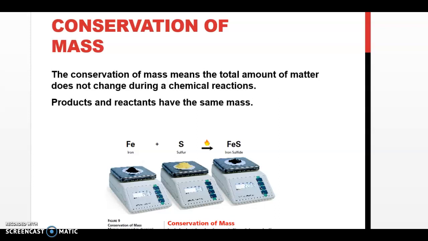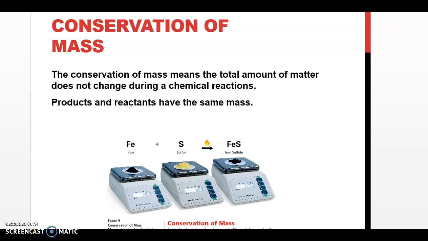Okay, so conservation of mass. When we deal with chemical reactions, we know, or we should know, or we're going to know now, that whatever we have on one side of the equation, we have to have on the other. We don't lose mass. If we react something together, even if it ends up something completely different, it looks different, it might be lighter than the original substances that you put into it, it's still all there. It might not all be contained in the product. Maybe some of it was let off as a gas during the reaction or something like that. But all of that stuff is not lost somewhere.